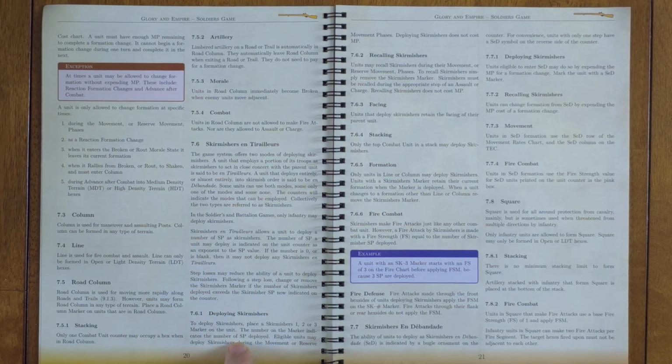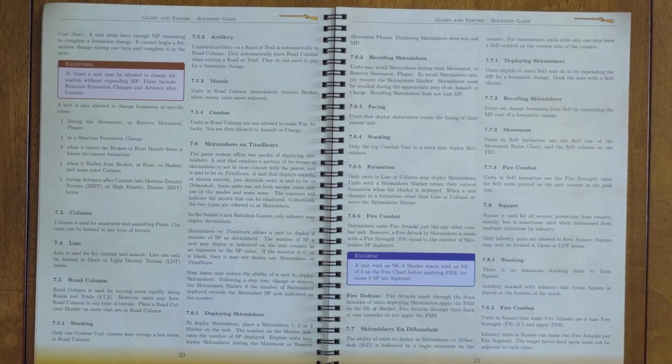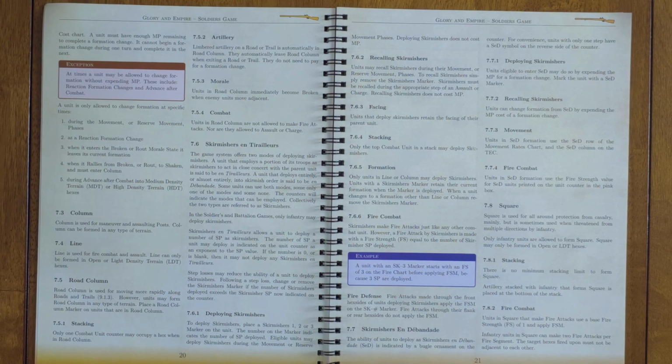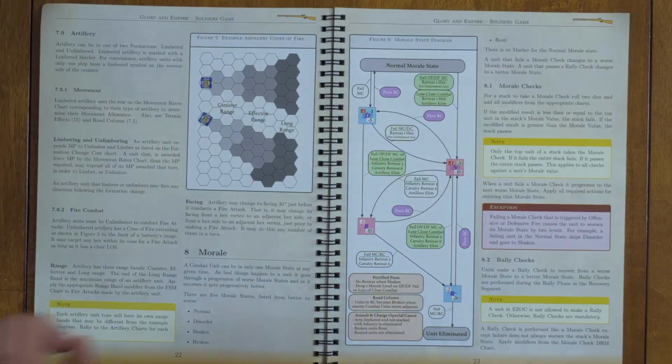Then you've got how you deploy them, how you recall them. Facing, stacking, formation. So the ability to have skirmishers is pretty good. That was definitely a big thing in 19th century warfare. And so you got all kinds of rules here for skirmishing.